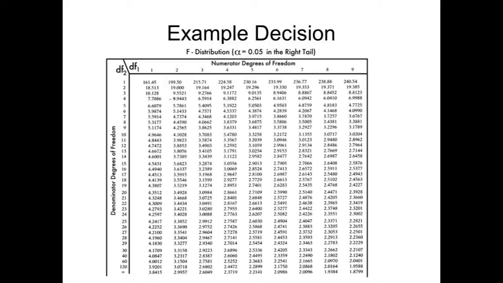Okay, so first we look for our between degrees of freedom, which is called here the numerator degrees of freedom, and that's k minus 1, and it was 2, so we're going to look in the second column here. Our error degrees of freedom, or denominator degrees of freedom in this chart, was 6, so we can find that too, which leads us here. The critical value of f is 5.14. Our value of 6 is higher than that critical f, so we can go ahead and reject the null hypothesis.